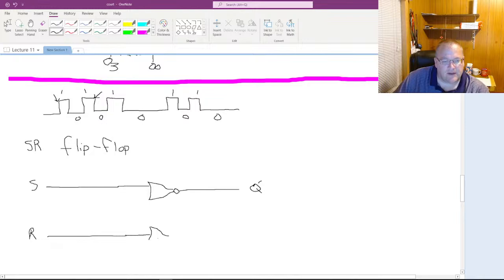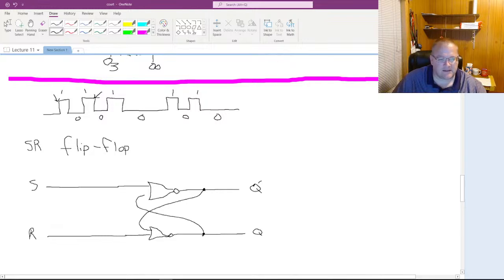All right, so we also have here another NOR, and this one goes to Q. So that's the current state. Well, you might ask, why do we do this? It doesn't make a lot of sense. The reason is because we're going to do this. I'm going to drop this and bring this down around to here and stick it into there. And I'm going to grab this here, come up here, and stick it into there.